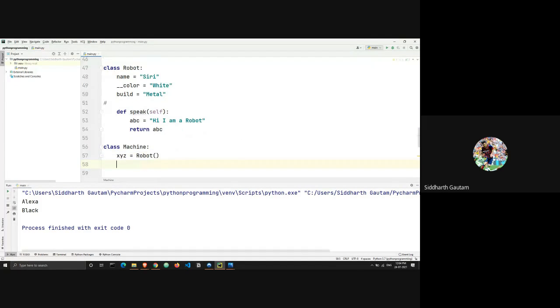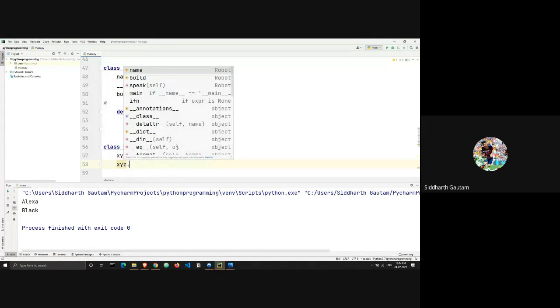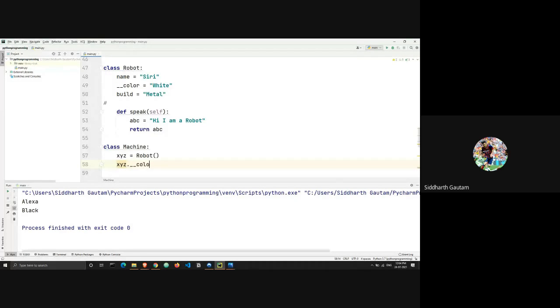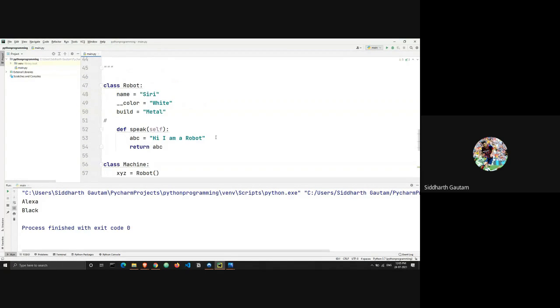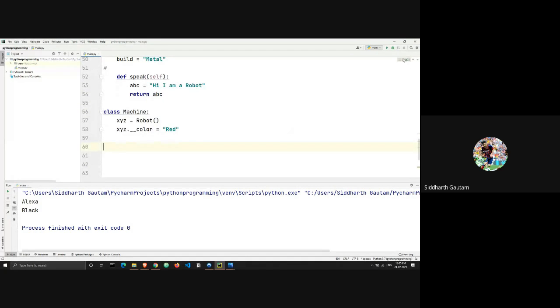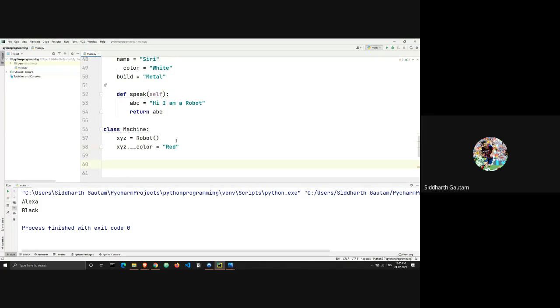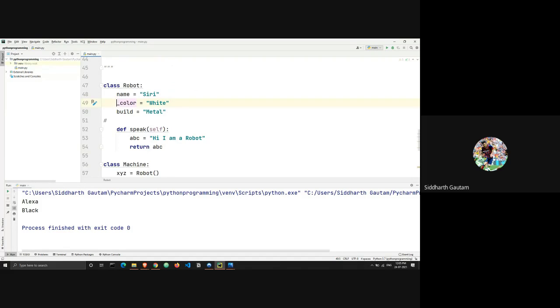I'm going to try to change it: xyz dot underscore underscore color is equal to, let's say, red. Let me just remove all of this. And will this work? This will also work.